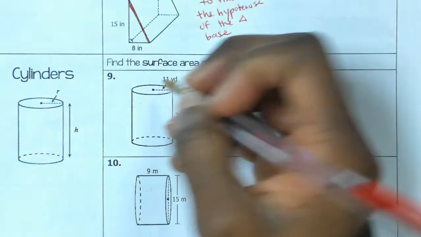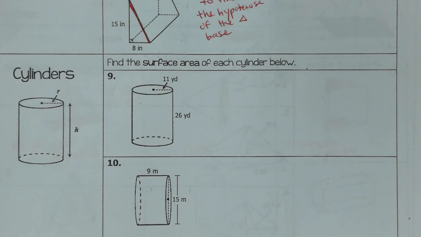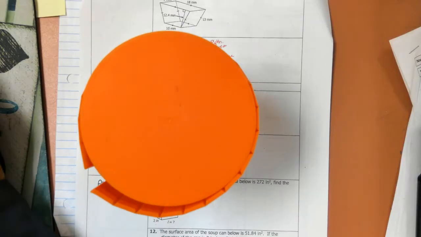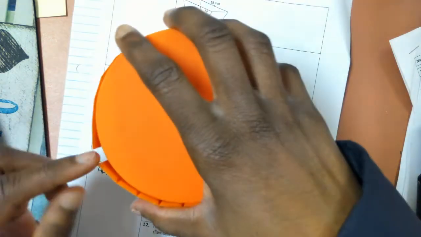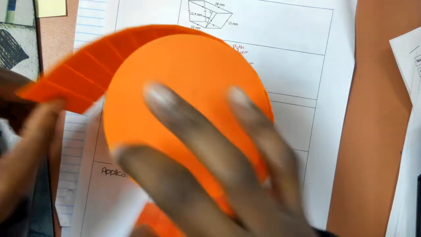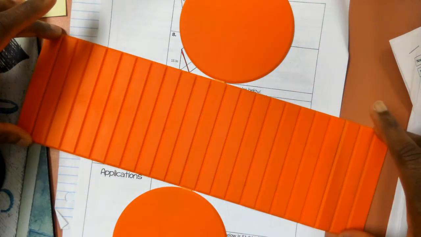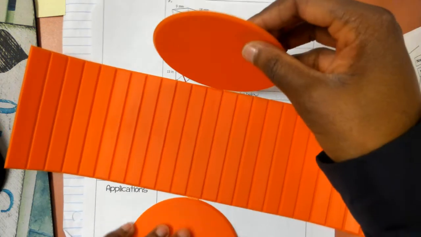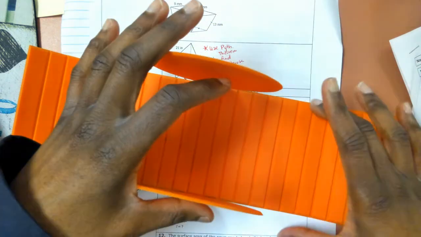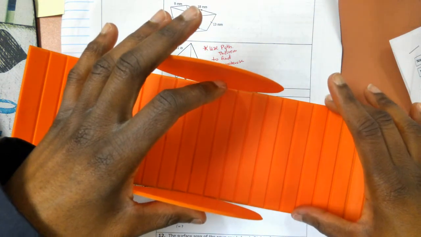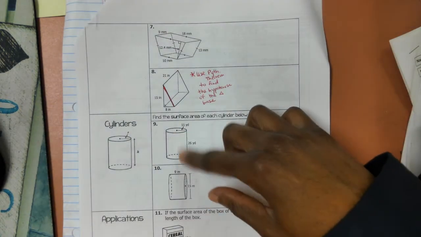Okay, cylinders have a little bit of a unique situation here. So, with a cylinder, if I unroll it, if I cut it along one of the little sides of the cylinder and unroll it, you can see that it's going to be 2 circles and then a rectangle. So the rectangle's height is the distance between the 2 circles. So that's how tall this is, the distance between the 2 circles on this picture, which would be 26.